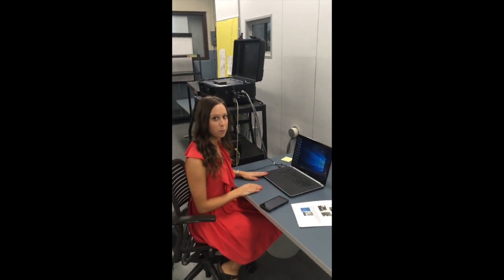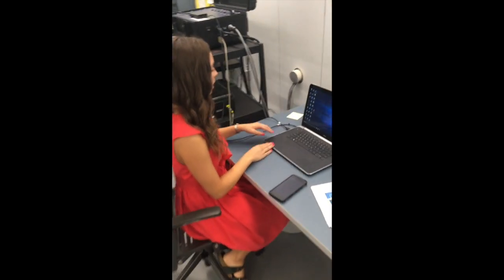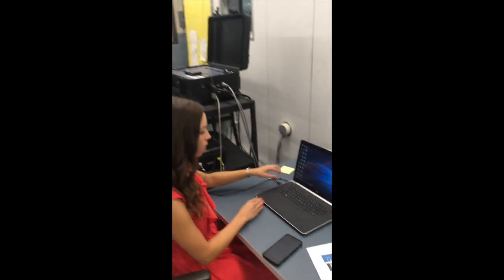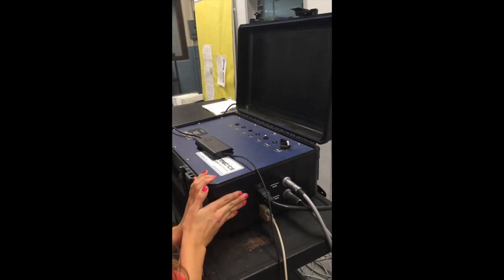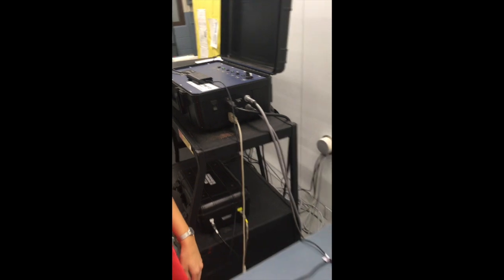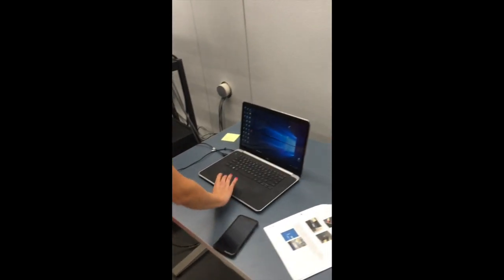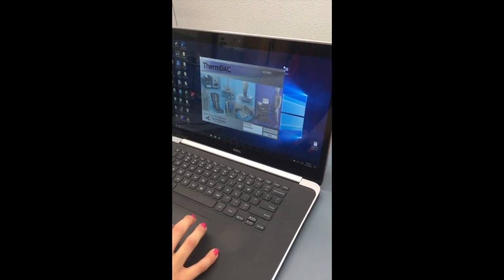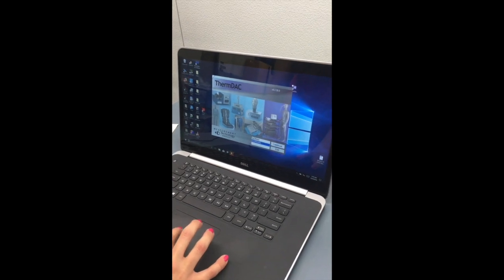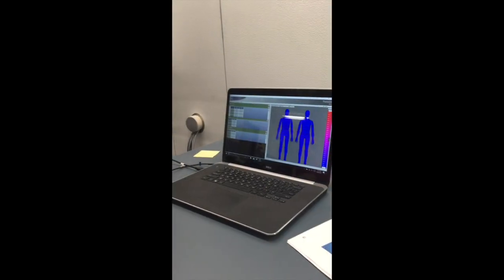Next, you will retrieve and plug in the computer. Before turning it on, make sure the data cable is connected from the box to the laptop, and also connect the power. Then, you'll turn on the machine to start the test. And then you'll open up the thermostat icon. Next, you'll click Norma or Norman, depending on if you're doing a male or female test. Then hit Continue.